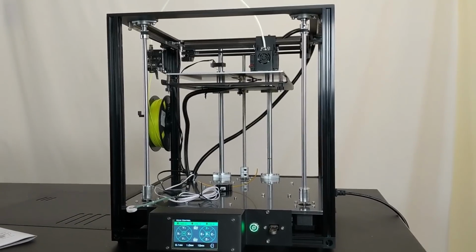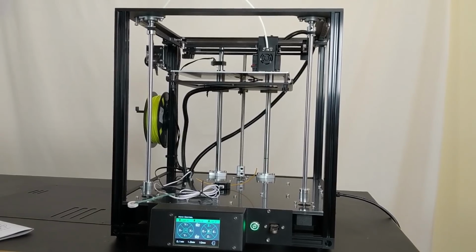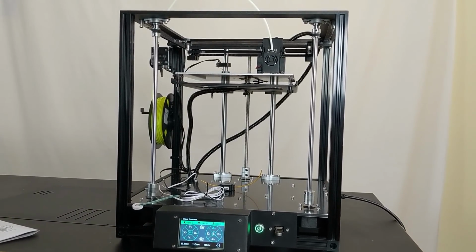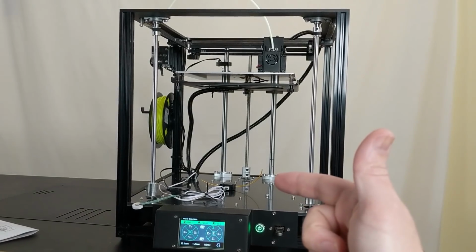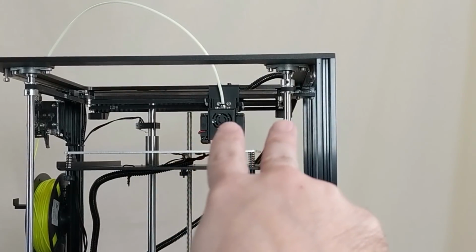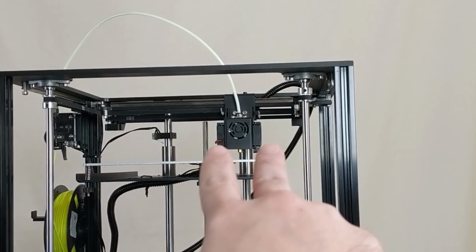And there's only one other printer that I've seen coming out of China which matches the build quality of this printer, and that's my Tevo Little Monster, which is interesting because there's a couple of clues on this printer that make me think it was designed by the same guy who designed the Tevo Little Monster. First of all, we have those two part cooling fans side by side. I haven't seen that on another Chinese printer.